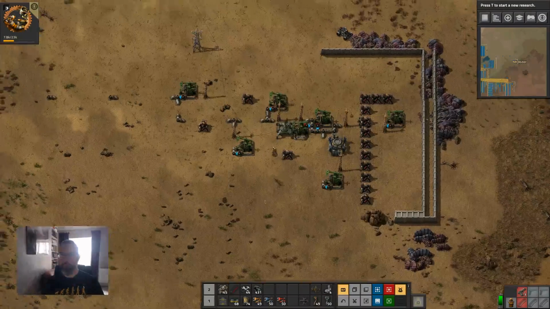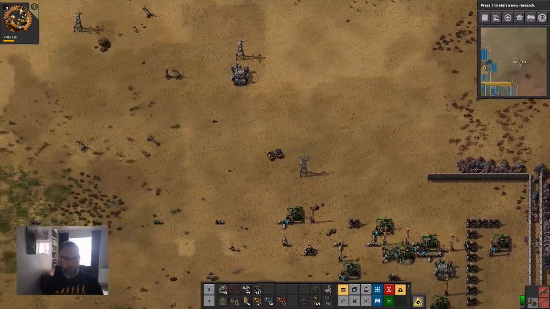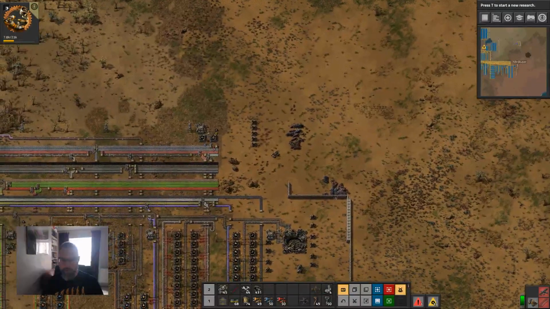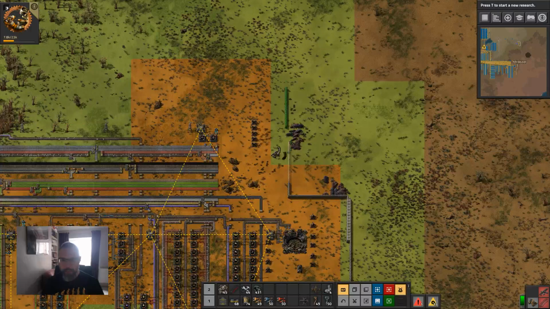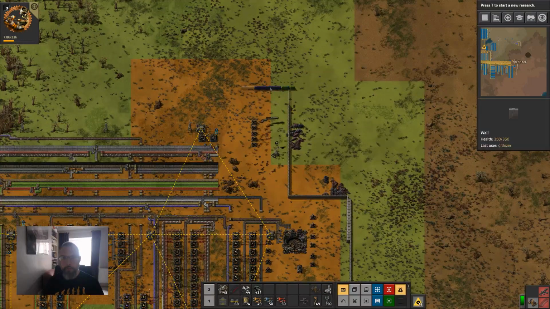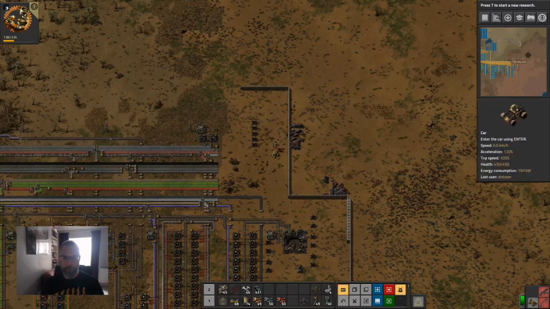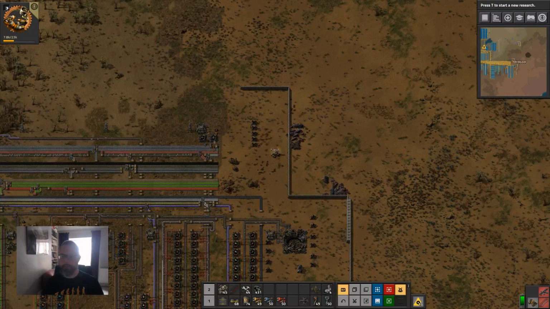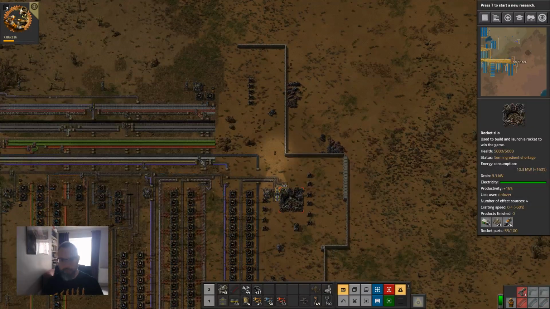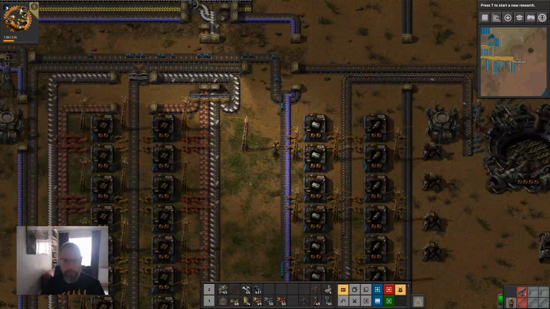There we go. All right, we seem to have things here and no defenses. There we go. The last thing I need is them getting in and eating my turrets. Okay, let's get out. 55, up from 40-odd. Okay. Okay, so we've got something we can do something about here.